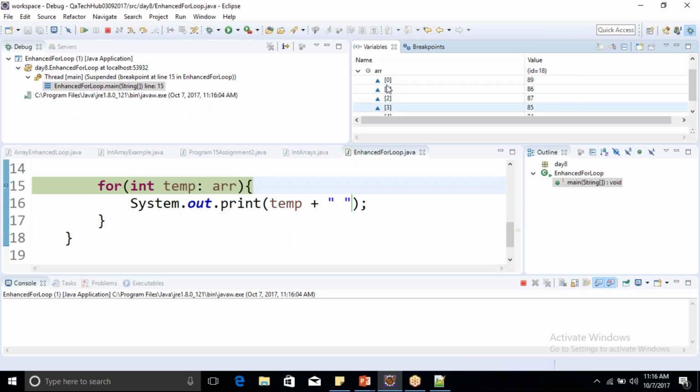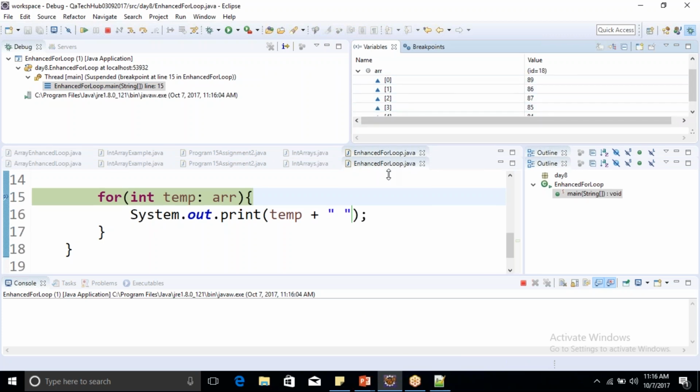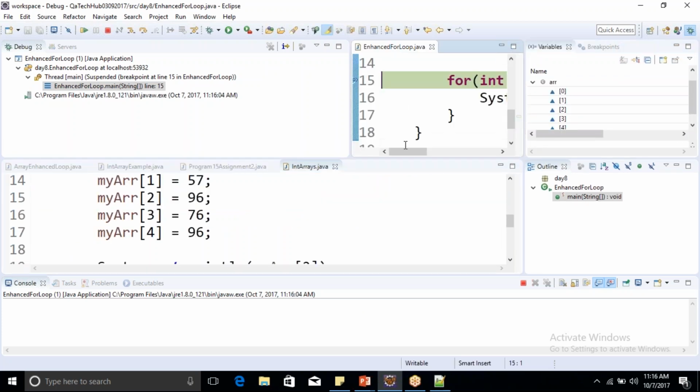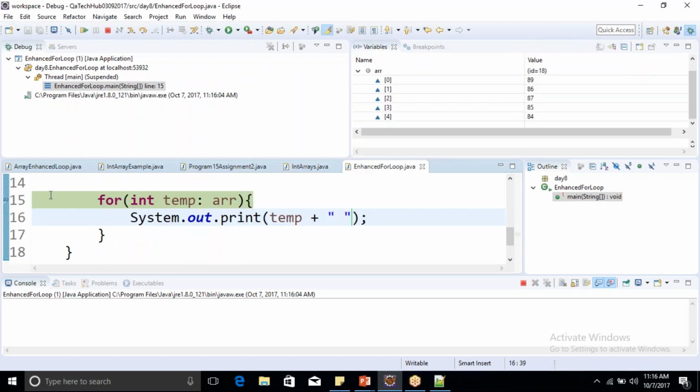The values are 0, 1, 2, 3, 4. Fine, I'll execute the code now.